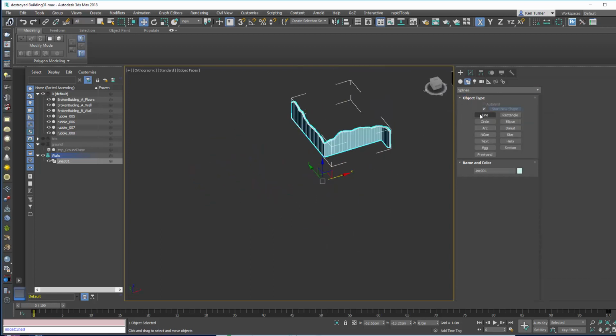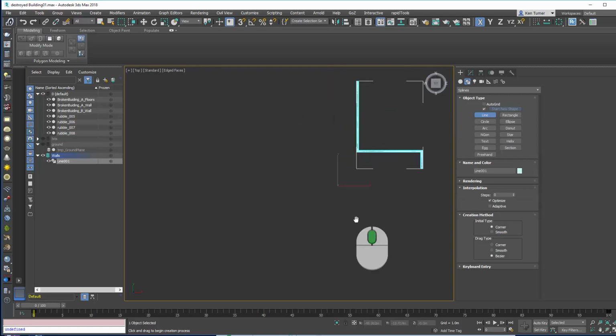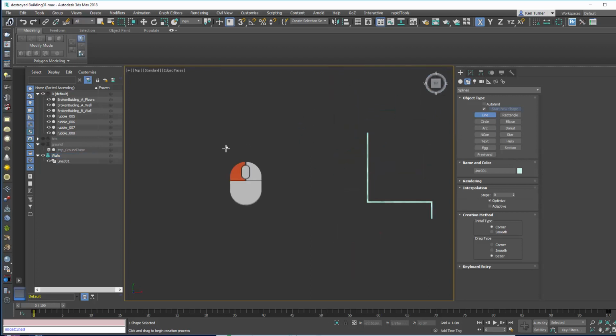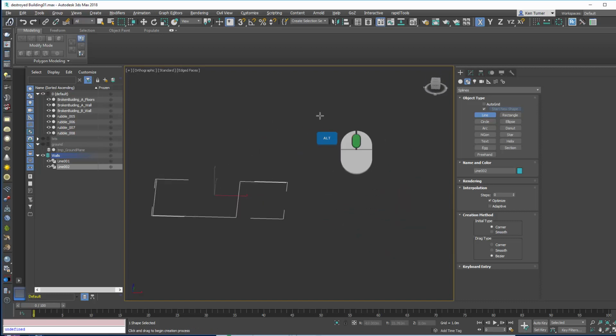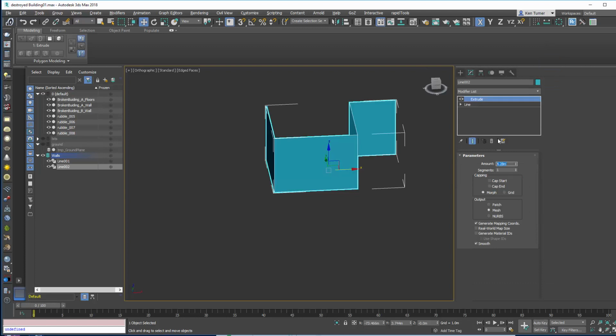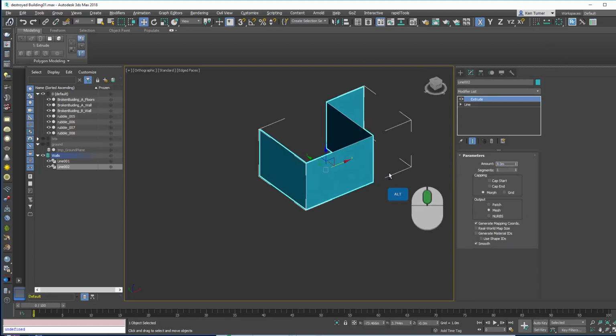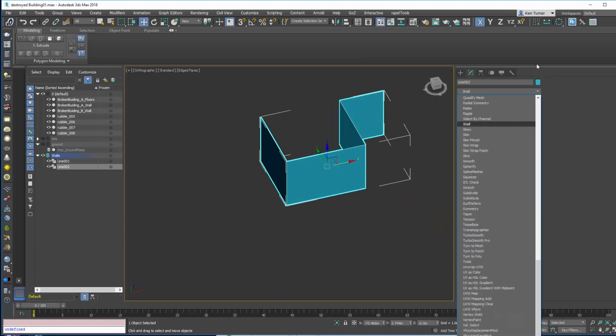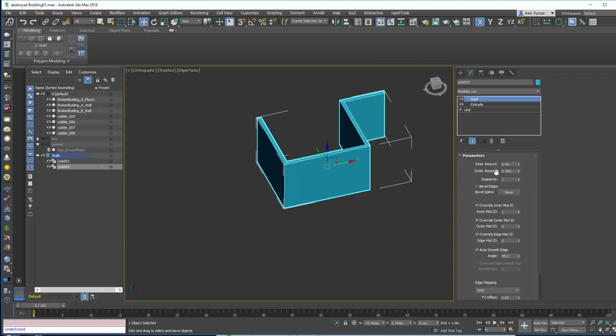So let's start from the beginning. If I create a spline from the top view, like this. Now if you hold down Shift, it will snap to the nearest 90 degrees. So let's just make a square section like this. And then I want to turn it into a wall, so I'm just going to add Extrude. And I've already dialed in 4 meters, which sounds good. And then I can dial in a Shell modifier, like that. I've already dialed in the outer amount to be 2.5.